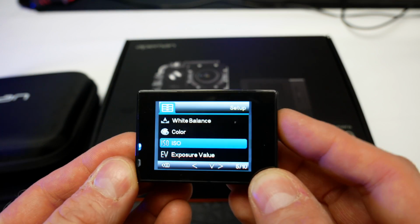So is it any good? You know what? It's not terrible. Honestly, it's pretty decent. It's got a lot of stuff going on all in one package. I'm surprised it gets almost everything done fairly good. It's not bad. So it has a 2-inch LCD in the back. It's not touch. It has 4 buttons.